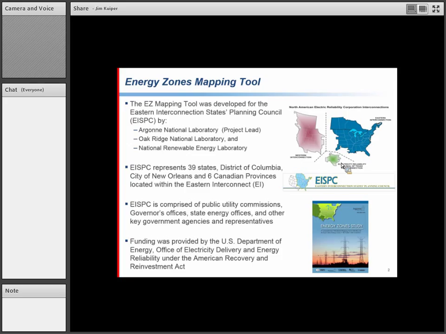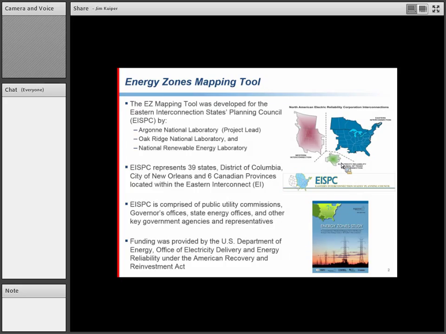ICEPIC, as we like to call it, with that acronym, is that blue area at the upper right. Their interest area is the Eastern Interconnection. So that covers 39 states and some sub-areas within them, and it's pretty much the U.S. east of the Rockies, except for parts of Texas.